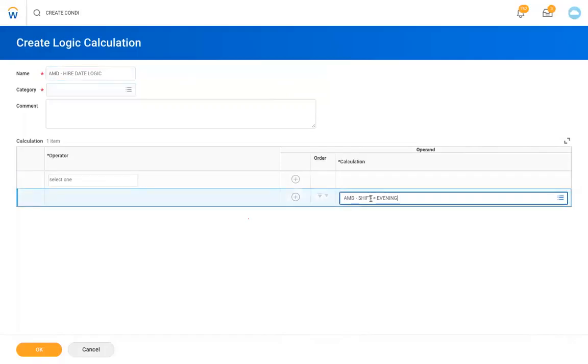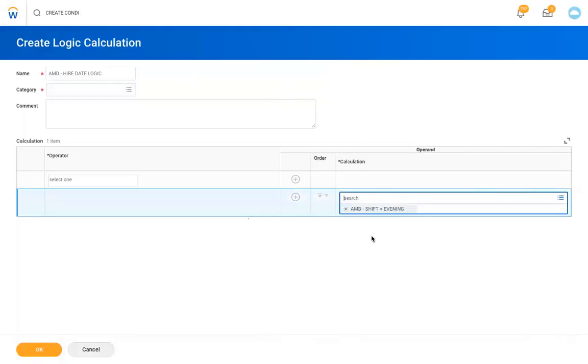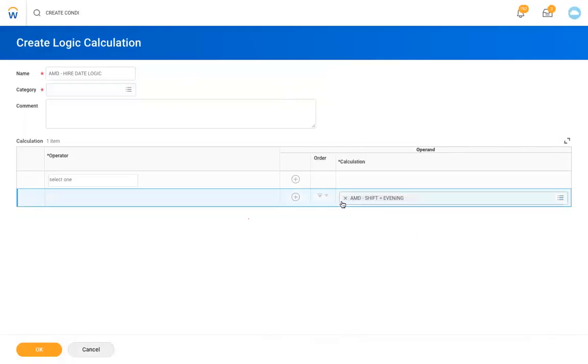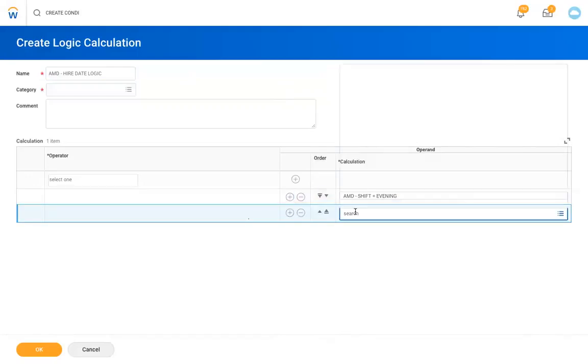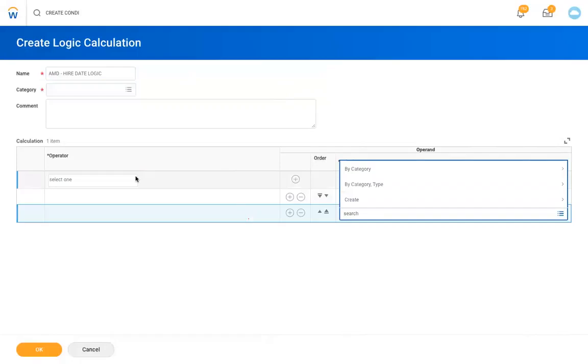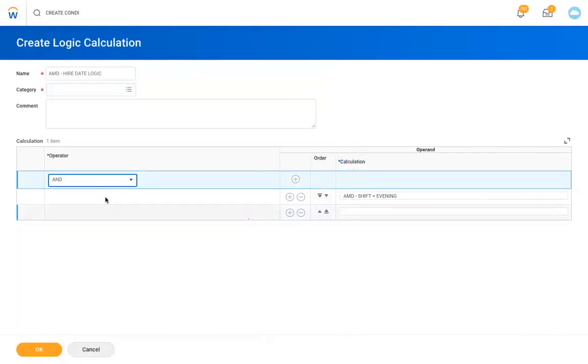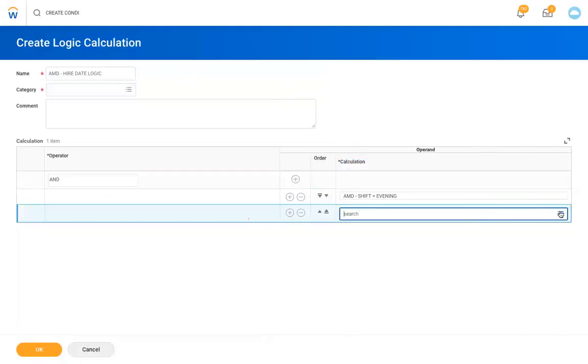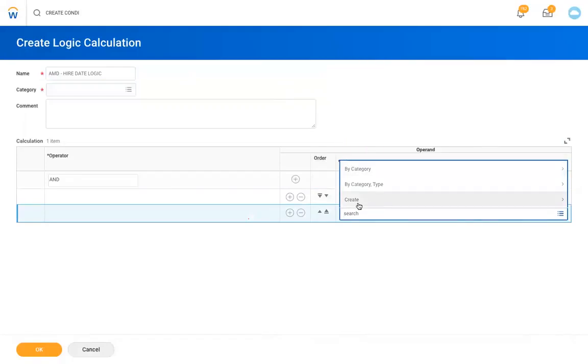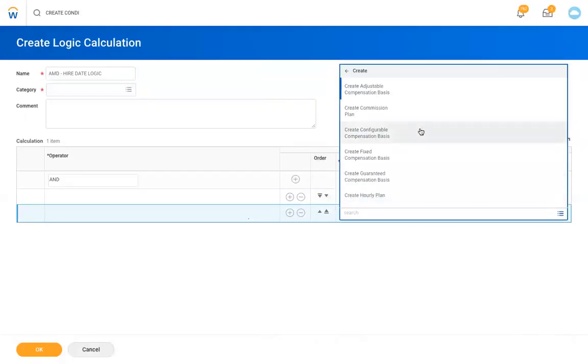So first, for these AMD shift employees, we are creating this one, correct? Yes. Add row. Operator, select end. So what do we have to select in the calculation? We want the hire date, less than or equal to the 15th.